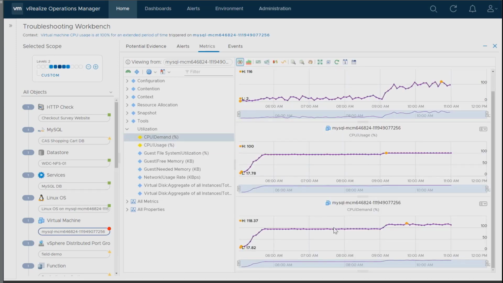So what am I looking at here? The connection count went high. I have CPU usage, which is usually around, let's say 94, 95%. That's not scary. And then right about the same time the connection count went high, my demand went through the roof. And now I'm starving this poor database for CPU, right? Okay, what do I do now? Well, now I take the new dashboard sharing, right?